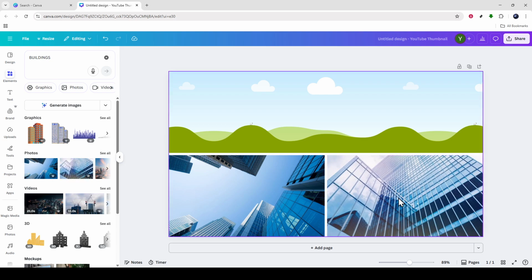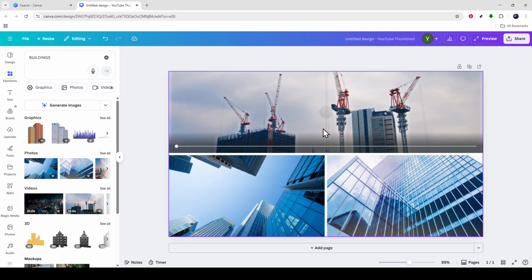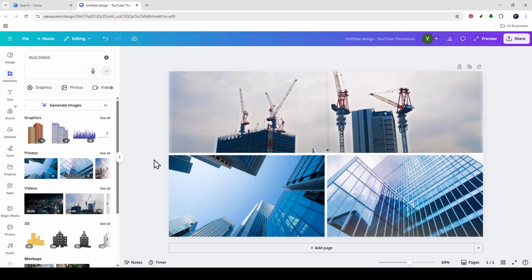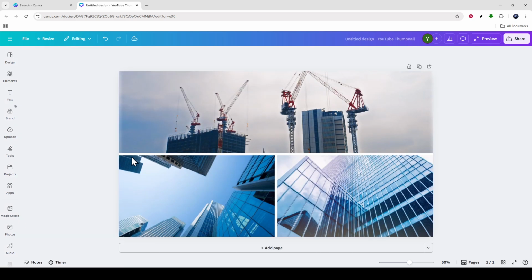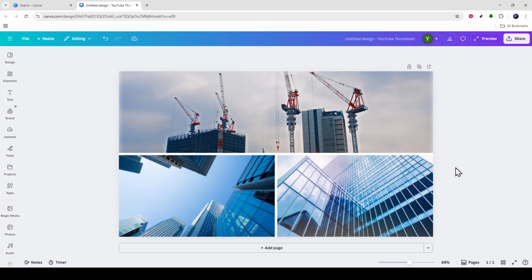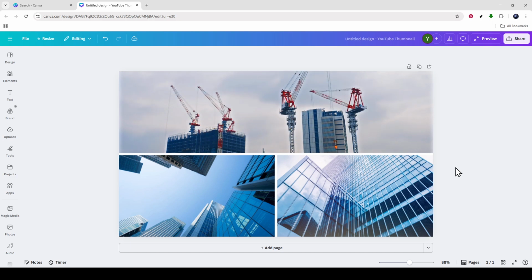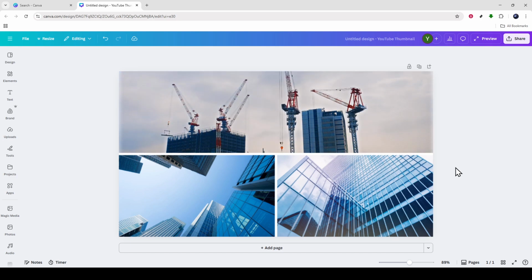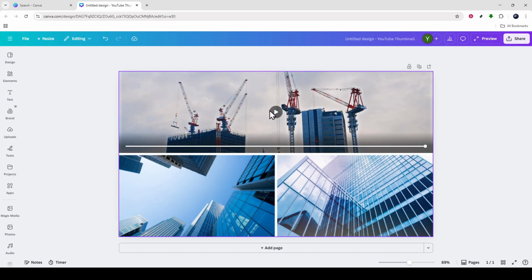Repeat this for each section of the grid. Drag another image onto the next space and another one onto the next. Each piece of content will automatically crop to fit the shape of that grid cell, which keeps everything aligned and consistent. This is the easiest way to create a grid design in Canva without having to line up shapes manually.